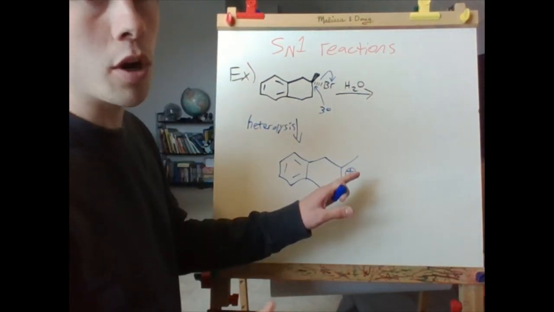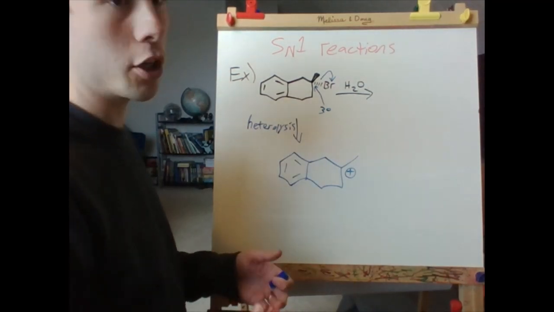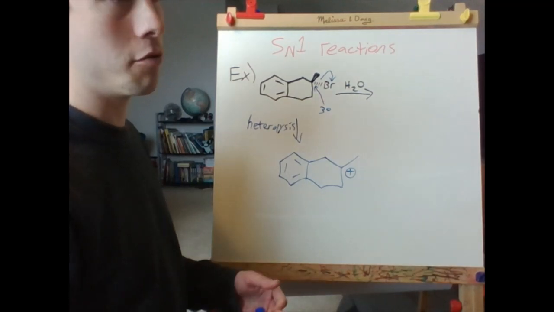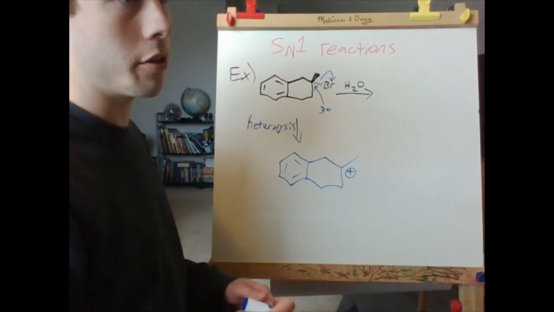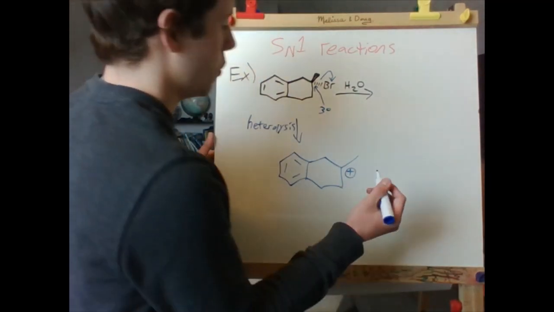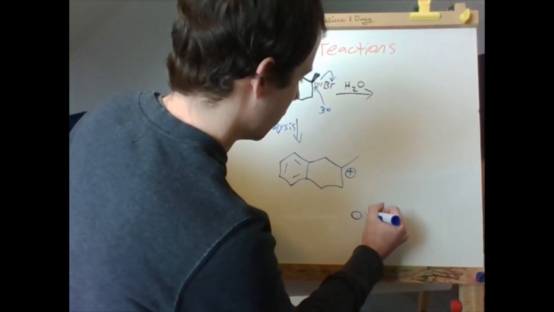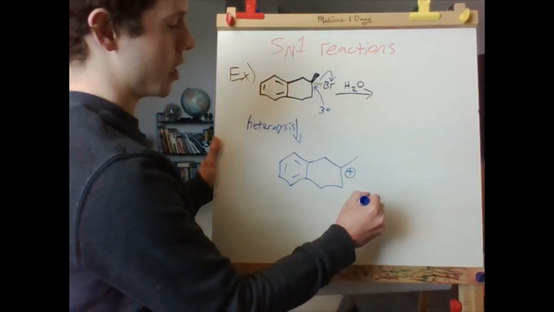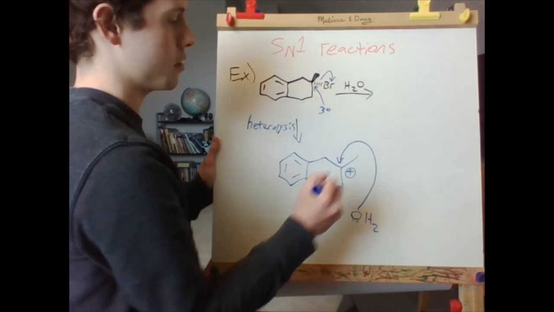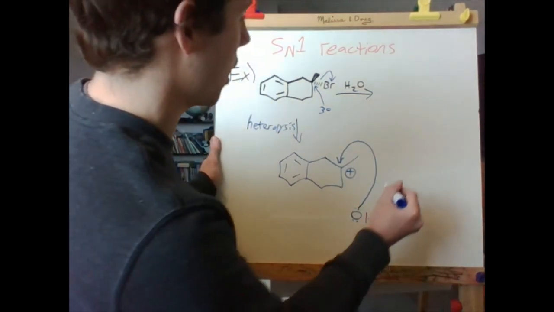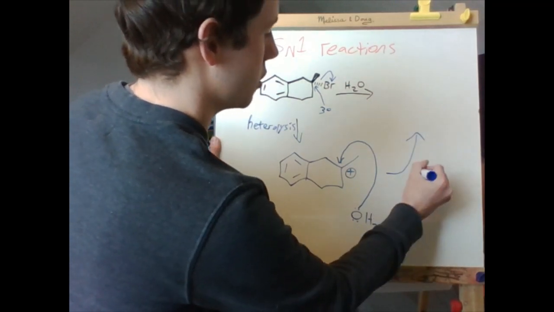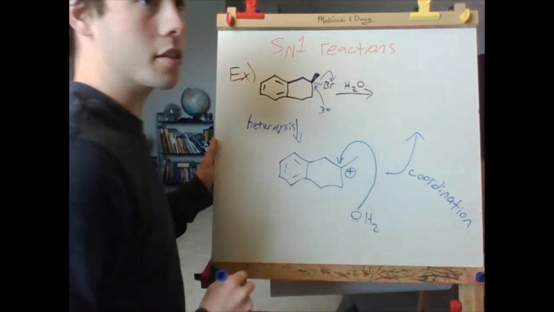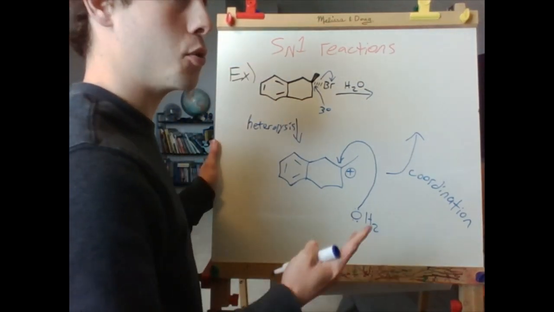And that gets us to here. We want to look and see if there's any type of rearrangements that can occur, but we already have a tertiary carbocation, and so it's probably not going to rearrange since there's nothing more stable than that. Alright, so then we have a coordination step, and so we take our nucleophile, which is water in this case, and it goes through a coordination mechanism, and it just attaches to the carbocation. And so this is our coordination step. And then this results in two different products.